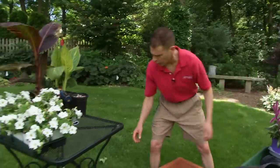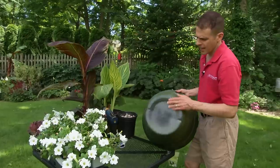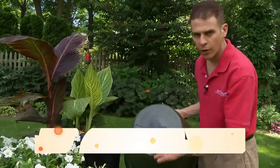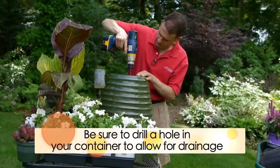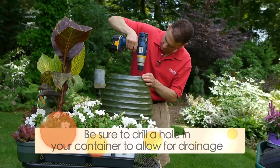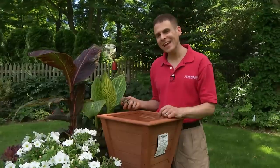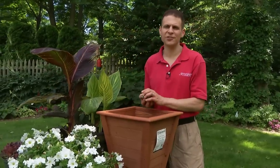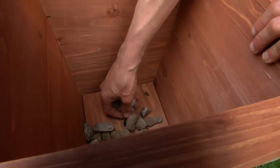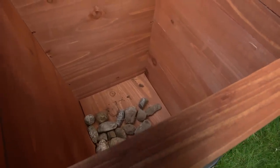Let's get our little area here that we're going to work in. The first thing I want to show you is this first container. This is a synthetic container, and a very important step is that you want to drill a hole if there's not already one in the container — that's for drainage. If you don't do this, when you water or it rains, this can fill up with water and kill your plants. The container we're building today, we're going to add our stones because these plants don't necessarily need it very wet. The stones also will stop the soil from coming out if the hole is rather large at the bottom.